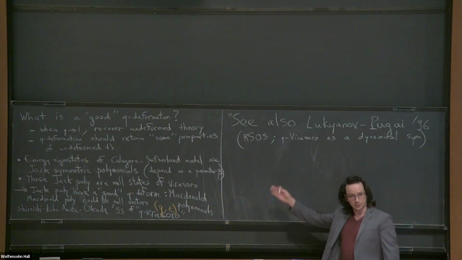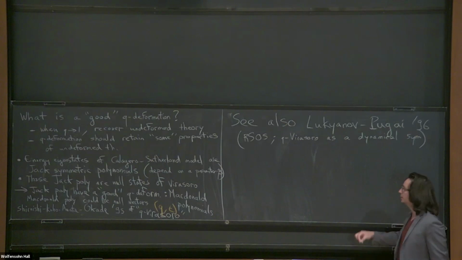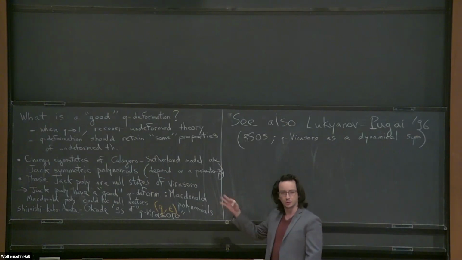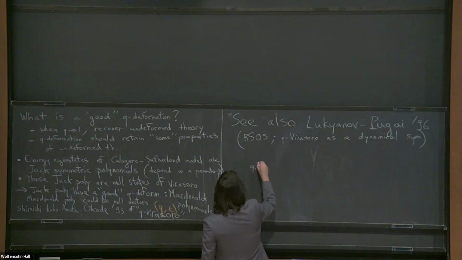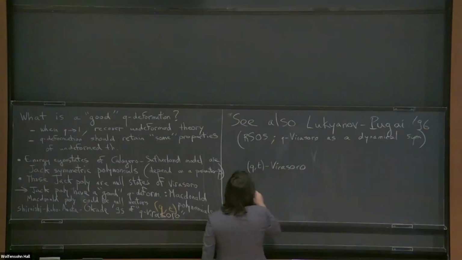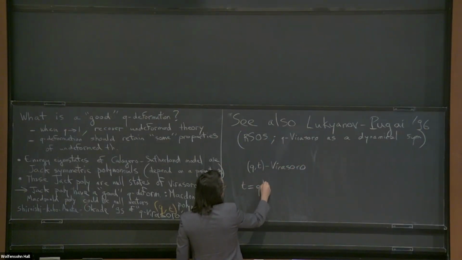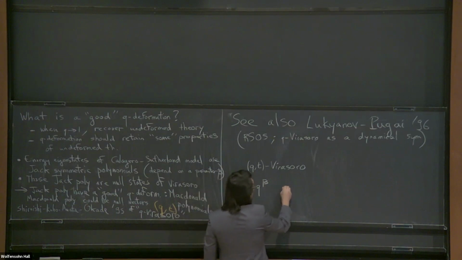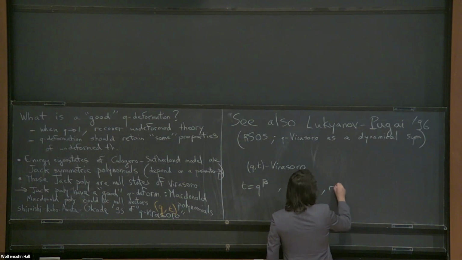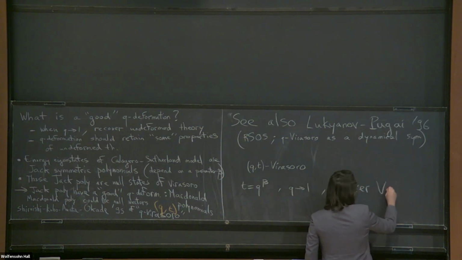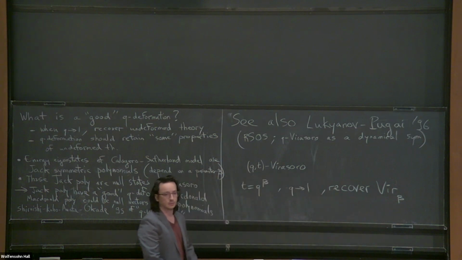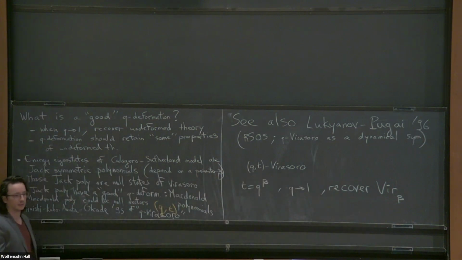We'll give a gauge theory origin of this construction, which is more the modern perspective. Okay, good. So when I say q-Virasoro, it's a bit of a misnomer. I should really say qt Virasoro based on what I said. And then when you take t equals q to the beta and q to 1, you recover Virasoro with central charge determined by beta.